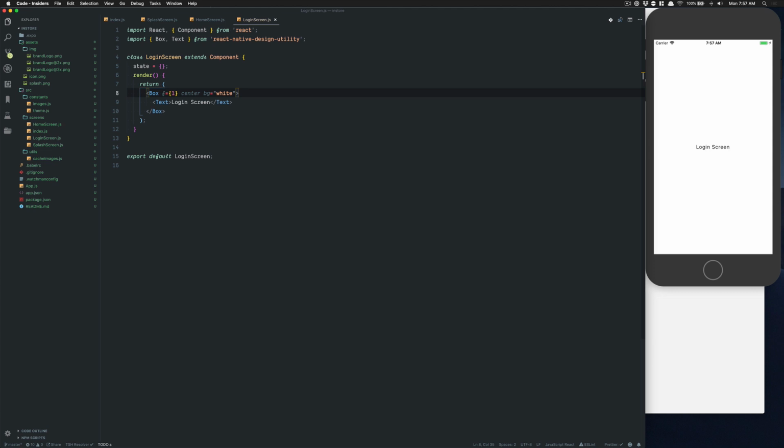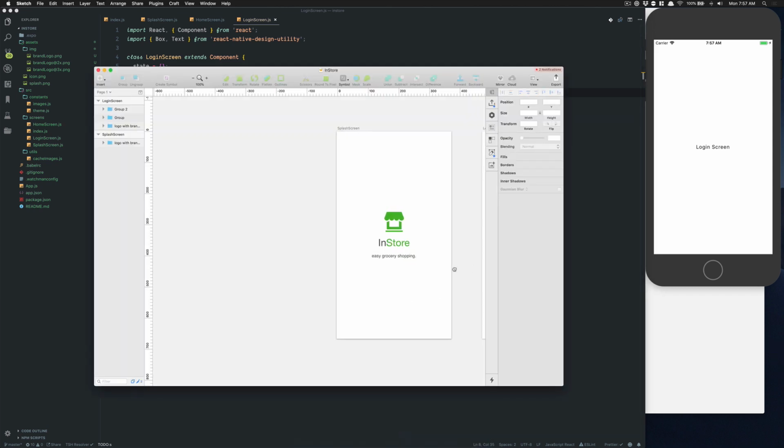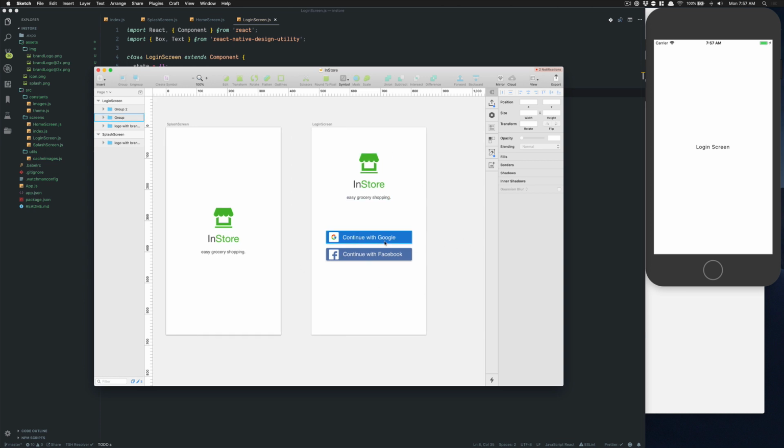And finally, inside the login screen, inside the BG here, I'm going to say BG white, because I want my background to be white right there. So you see login screen. Yeah, so I think that's it for this video. In the next one, we're going to design the login screen. We're going to have the Google and Facebook authentication, so it's going to be really simple to do this part. One of the things we're going to start in the next video is to build a component here, because it's kind of the same. We want to get the same size and everything, so we're going to create a component for that. And after that, we can create buttons for this Google and Facebook authentication.